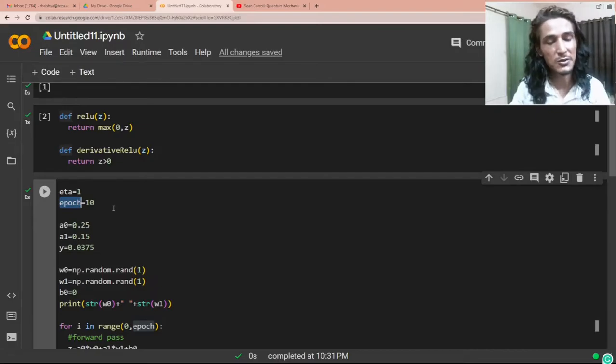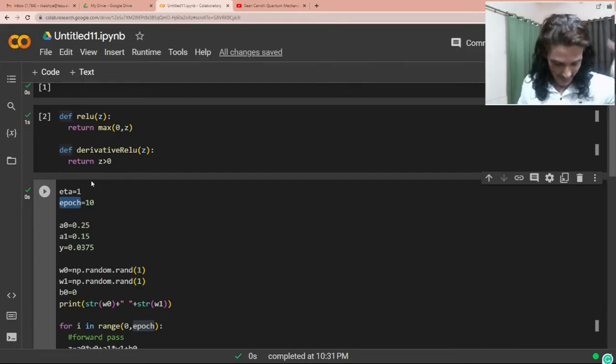Only thing is that we have to choose this eta equal to 1, but you should not think of it as a general idea. If you're training a neural network, for some network this eta equal to 1 could be extremely large. If you know the effect of taking a large step size, certainly up to some extent, increasing the step size takes you to the solution in a faster way. But if you go on increasing it, you will not be able to stop yourself at the bottom. You will just go like that.